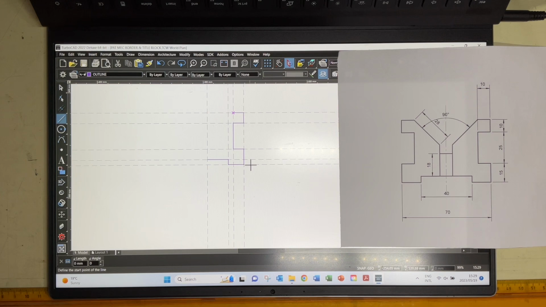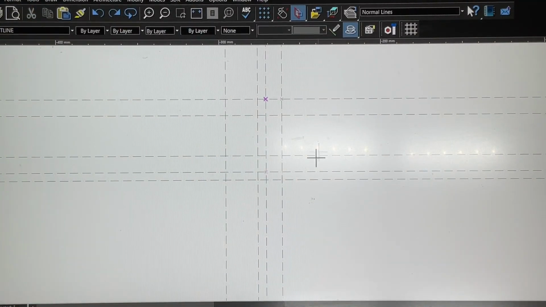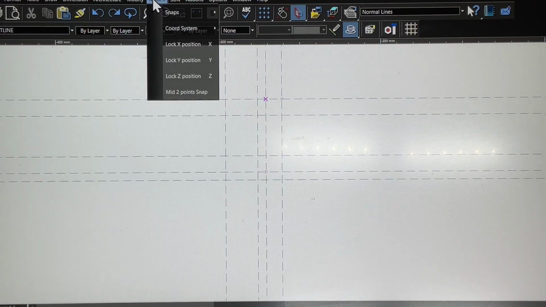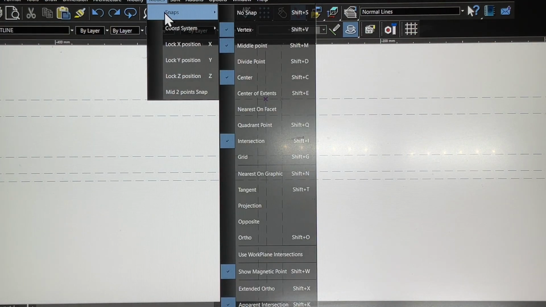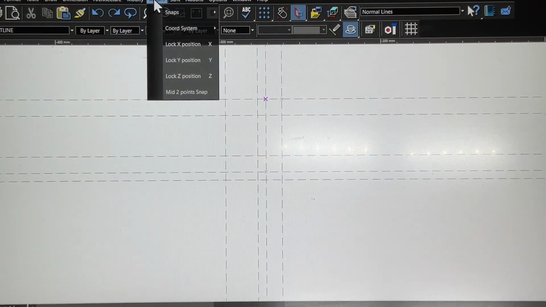I would like you guys just to try that. I've got another line that I'm going to need to draw in over here, and I'll do that in the next video. So I'm going to be looking at getting the snap settings. I see a couple of you don't know how to get that right. You go up to the top over here where it says modes. You're going to left click on that. Come down over here where it says snaps.